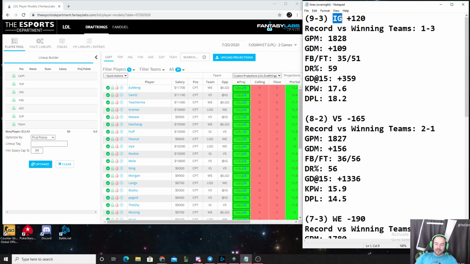We got Invictus Gaming plus 120 at 9-3 on the season. They are 1-3 against winning teams. Victory 5 is minus 165, 8-2 on the season. They are 2-1 against winning teams. So this is a great matchup in pretty much every way.